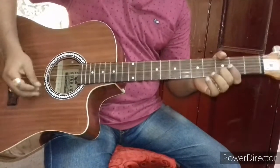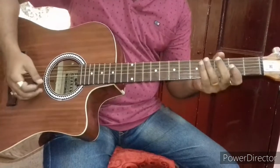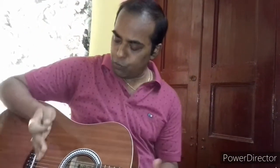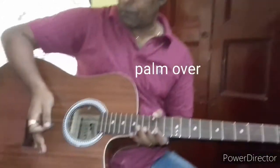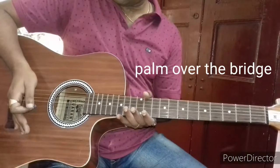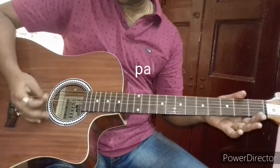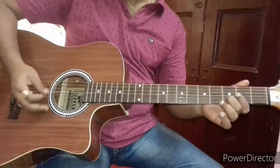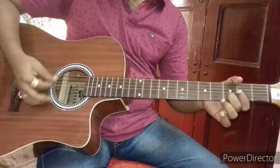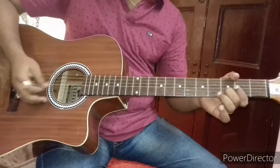We should play at this time, in muted time. So if you put your palm just over the bridge, the last extreme corner, this is the bridge. So, you know, one and two and 1 and 2 and 1 and 2 and 1 and 2 and 1 and 2.